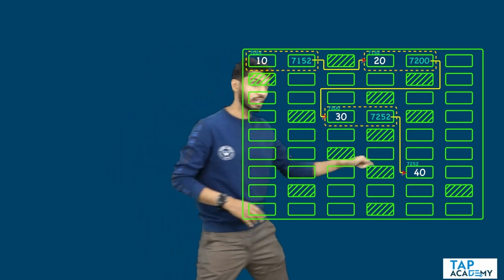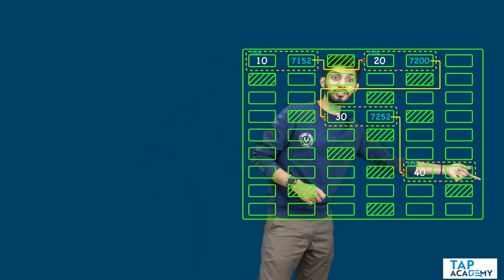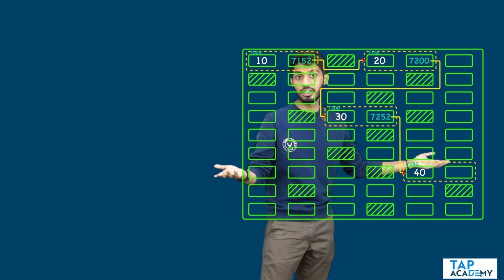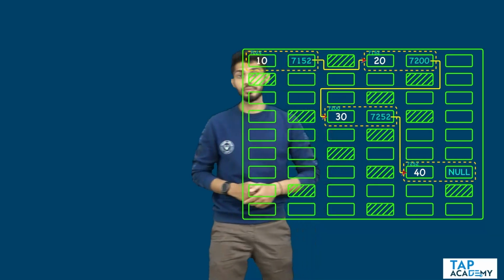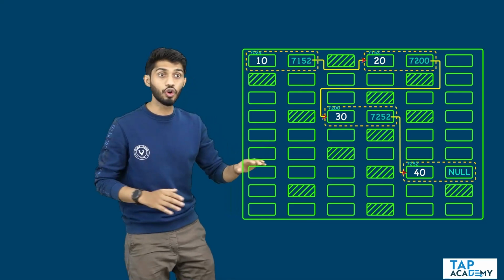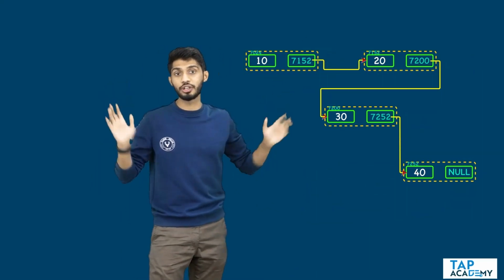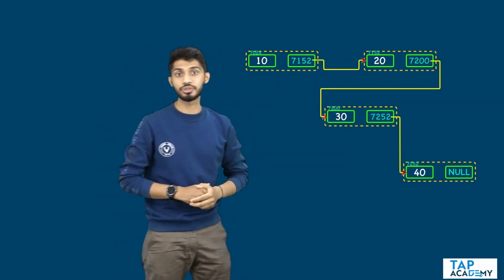Now you know that this is the last element. If this is the last element, then there is no element after this. So what I would like to store over here, if you ask me, I would like to leave it as empty. Usually it is said in programming languages as null. So this particular block would be null. Now let's only focus on the memory which we are allocated, and the rest of them I would like to leave. So this is how the linking actually happens.